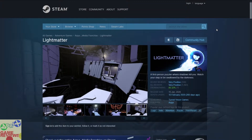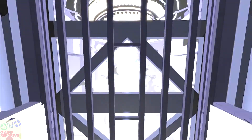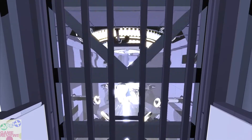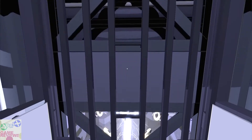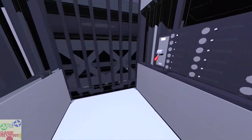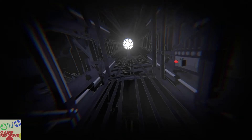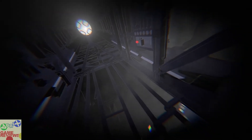The next game is Light Matter, an adventure puzzle first-person logic game that has Steam trading cards. You can play the first hour to decide whether you want to redeem the key. It's a first-person puzzler where the shadow is going to kill you — all you need to do is manage lamps, stay out of shadows, and keep the light on. If you touch the shadow, you die. Stay within the light and it's going to be fun.